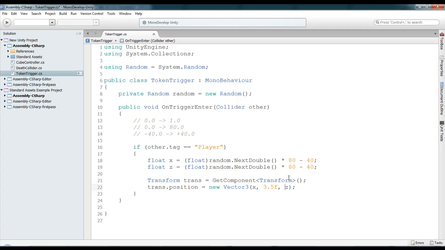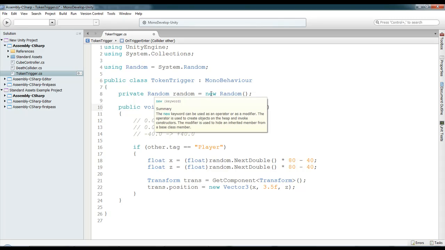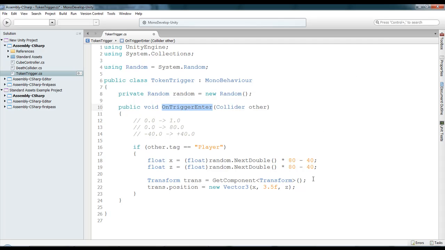At this point, I'm getting the transform for whatever game object this script is attached to. Usually we do this in the Start function, and there's no reason you couldn't do that. I just figure that since this OnTriggerEnter is going to be happening so few and far between, we're not really losing anything by storing it. So if you want to get the transform the way we normally do it in class, that works too. It's kind of a horse apiece, to be honest.